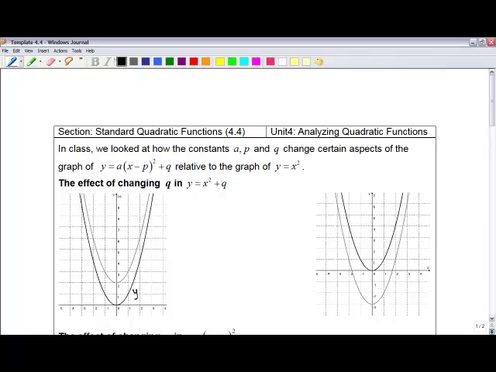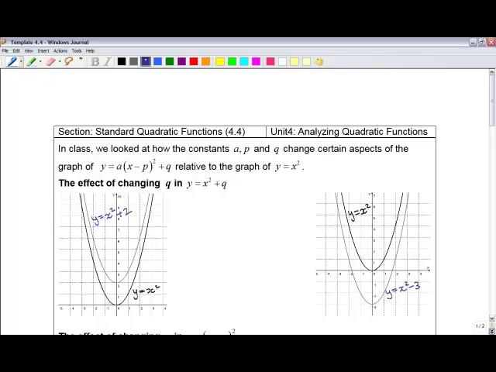In black here, I'm going to write down the equation of the standard graph, y equals x squared, for both of these. There's y equals x squared as well. Let me go in blue here for the fainter graph. It looks like that's y equals x squared plus 2. So that's something written outside the function, so a q value, and x squared minus 3. So really, what does that q value do?